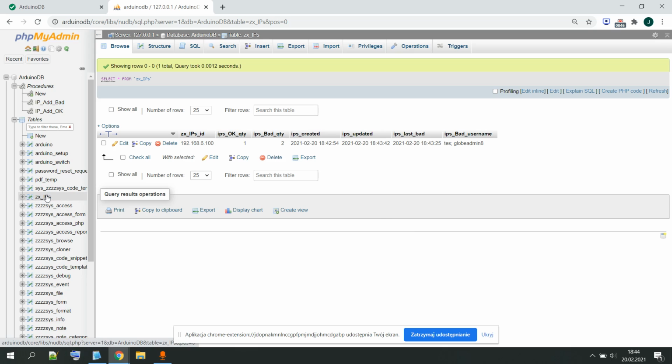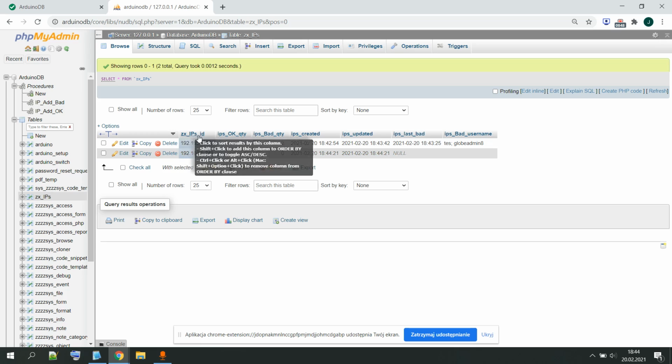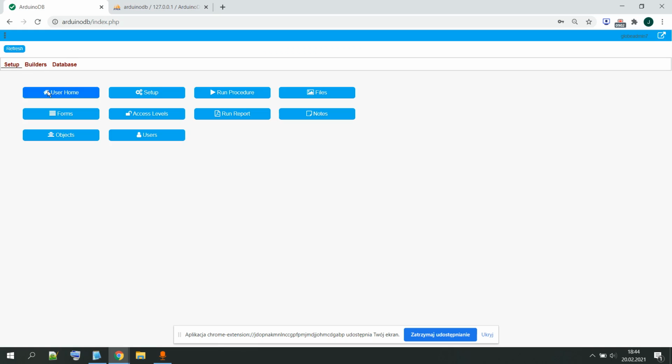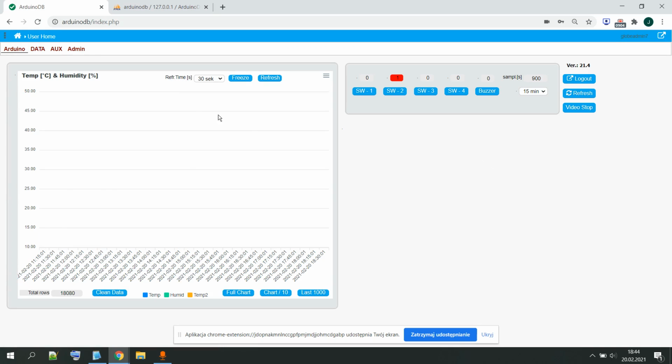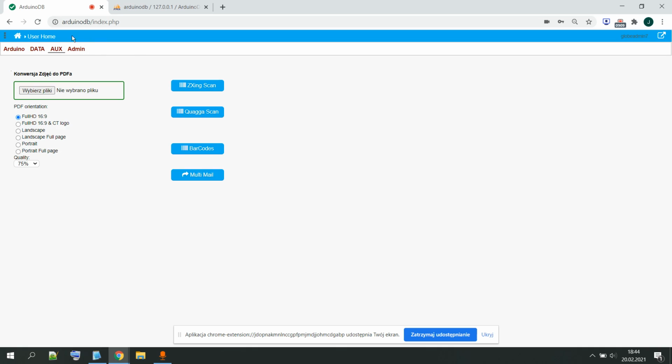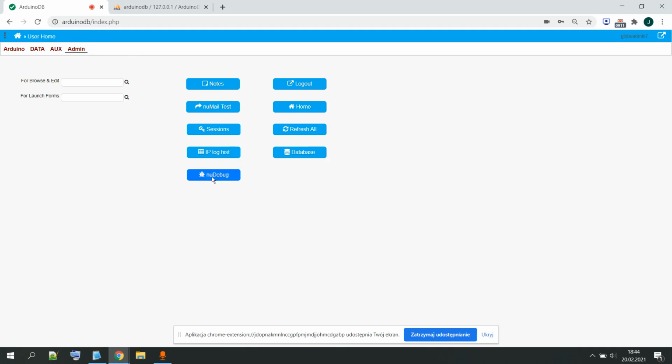I will refresh, and you can see another IP. This time it was a proper login, created at this time, updated at this time. There was no bad login, so this part is not filled. This table I can already display in my database as well.